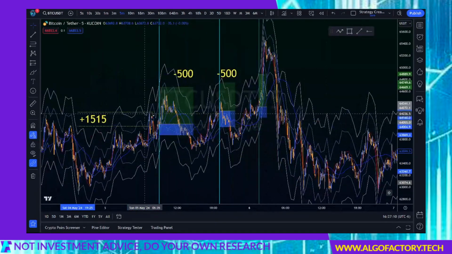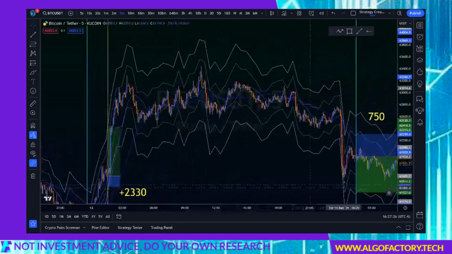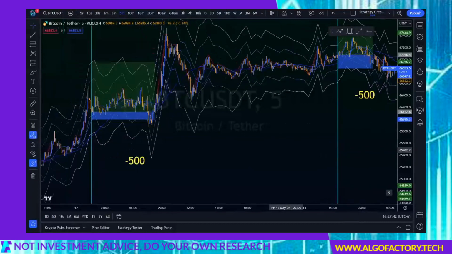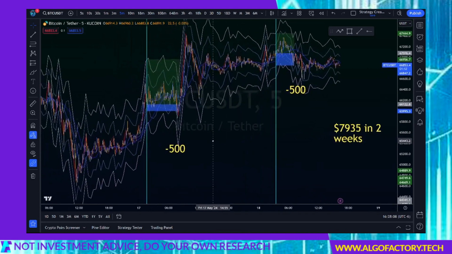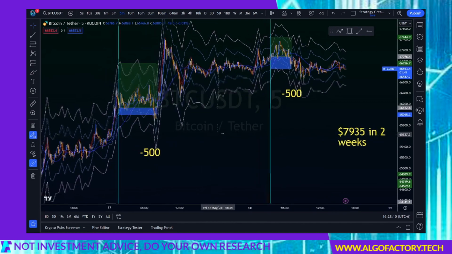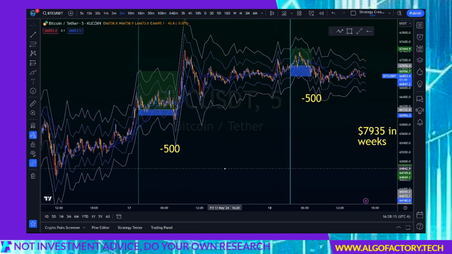So the next trades that we see, this one's a 4-to-1. I showed you these already, but you can see that, of course, they're very lopsided, very asymmetrical. It's just what you want. Okay, so you can see a couple losses here at the end, right? You can see that it all adds up to about $8,000. This is on the 5-minute chart, but the ADX is on the 30-minute chart. So this is why it's selecting much better trades, much better risk to reward, rather than using the simple EMA.